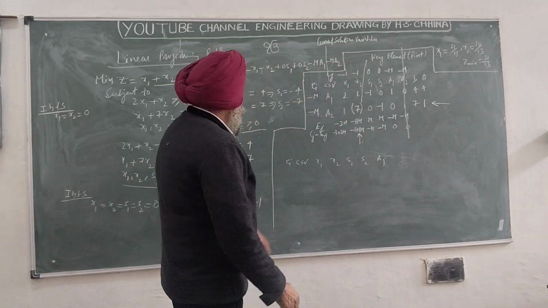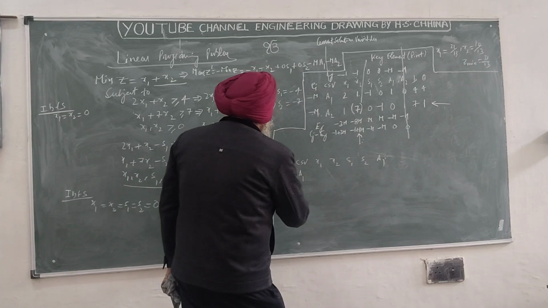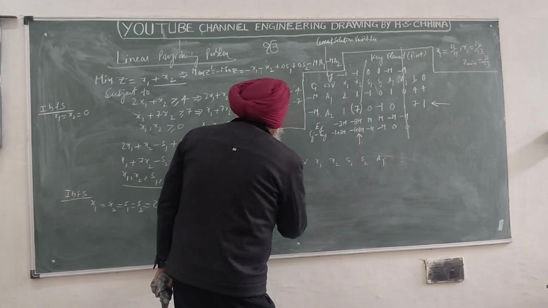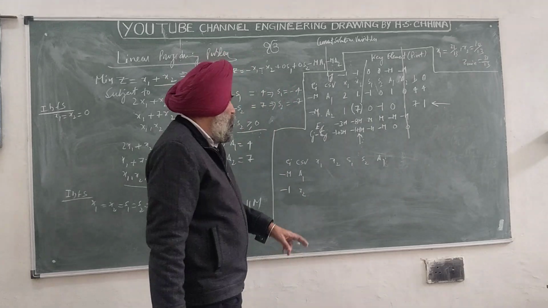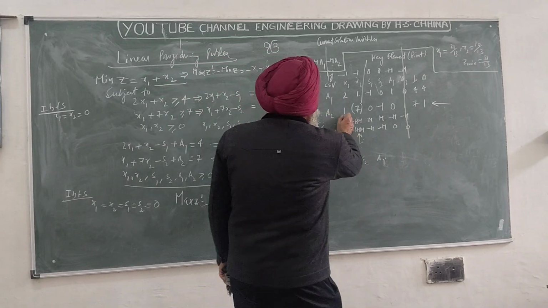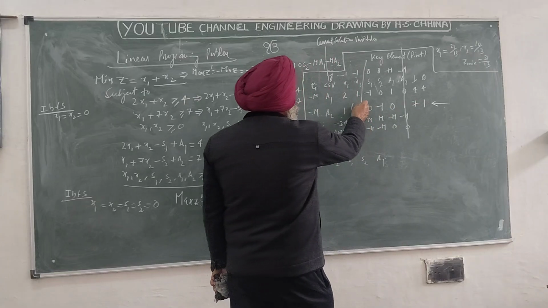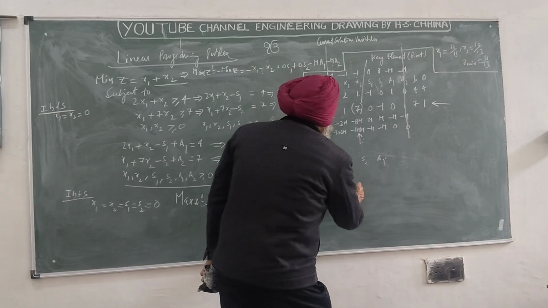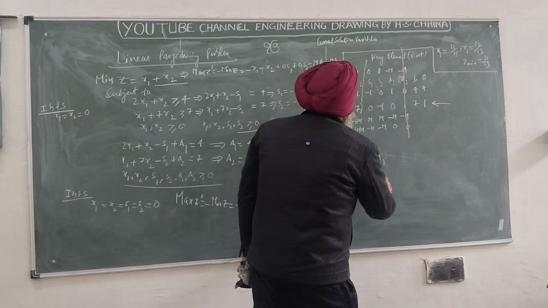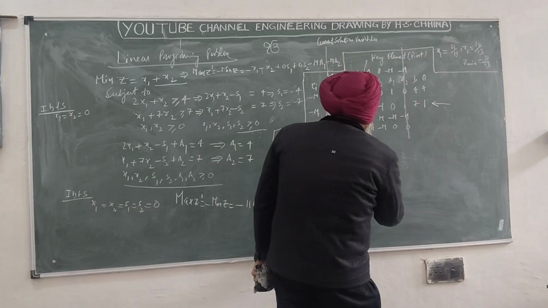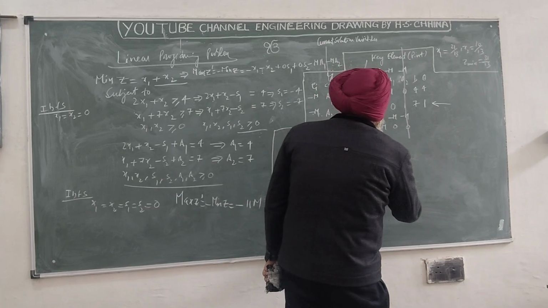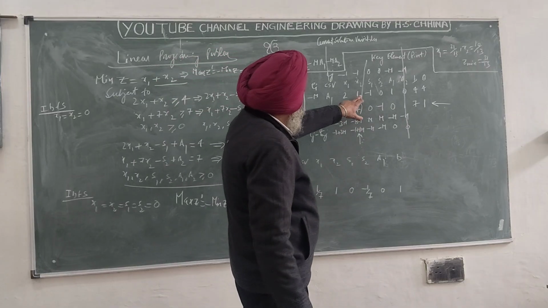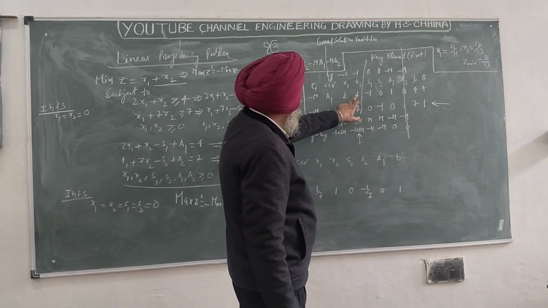Clear? So here a1 is as it is, this is minus M. a2 is going outside, x2 is coming inside, and it has coefficient minus 1. So divide it by 7. Why? Because this has to be made unitary. This is 1 by 7, this is 1, this is 0, this is minus 1 by 7. What is a1? This is 0 here. What is the value of b? This becomes 1. Clear? So this is 1. Here it is 1, but here we have to make it 0. What we have to do?